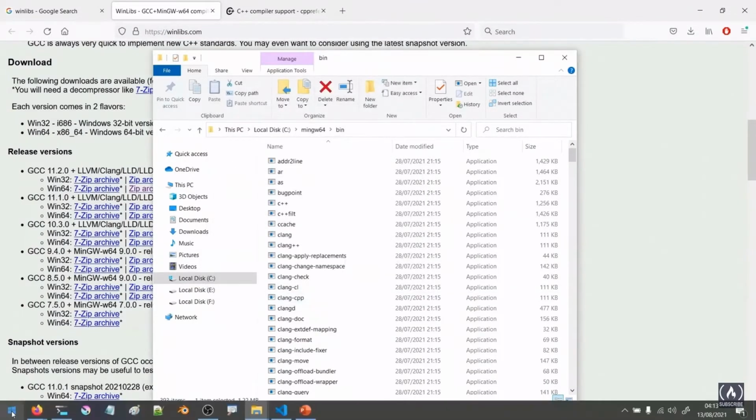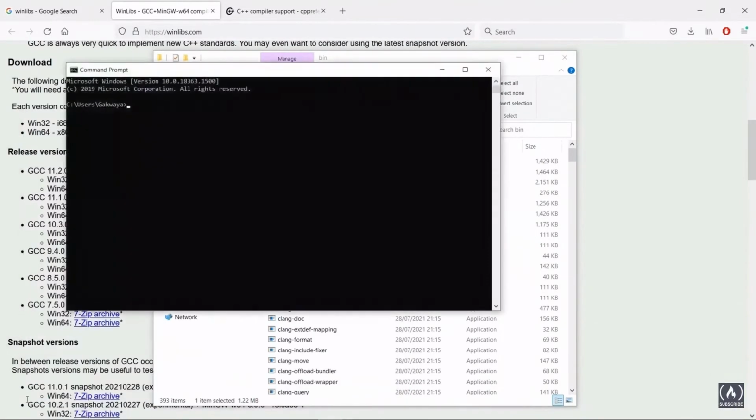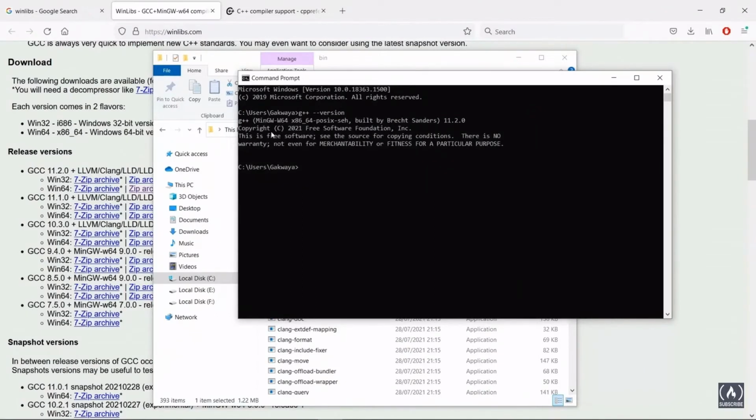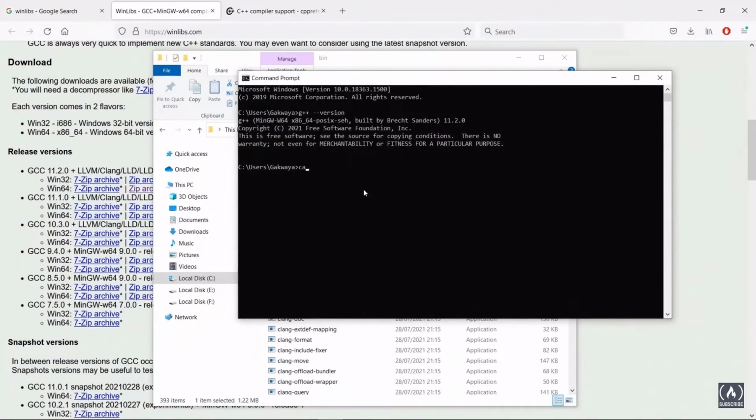And one way to test that your environment variables are working, or even if your compilers are working, is to crack up a command line terminal. So we're going to say CMD on the start menu here. And all you need to do is say g++ --version, just like this. If you do this, you're going to see information about your C++ compiler, and this is coming from the installation we just did. And for Clang, you can say clang++ --version, and this is going to tell you the information about your Clang compiler installation. Let's wait for this to come up. I don't know why it's slow, but you can see that we have our Clang compiler.